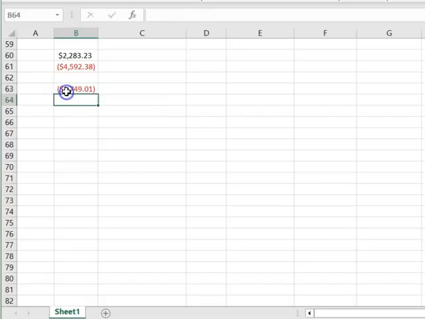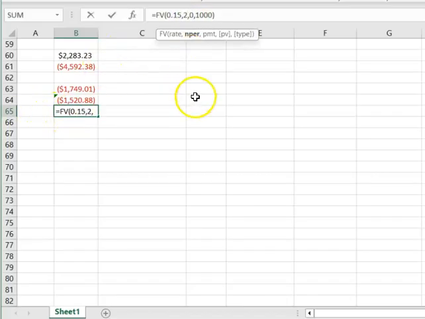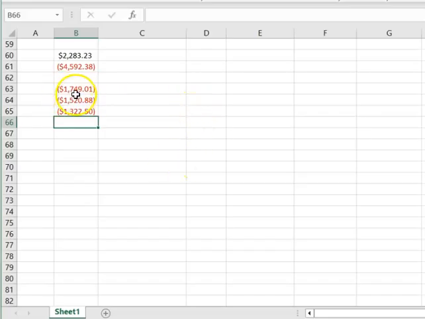Okay, we get this, and we are going to repeat this for the other two payments. The only difference is that the second payment happens after 3 years, and for the last one, the future value is after 2 years. So the future value of all those 1000 payments that you are making is this. Now we are going to calculate the sum of these. So the summation of these is exactly the same as this. Isn't it beautiful?